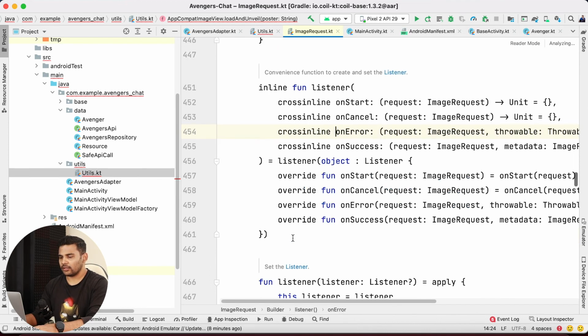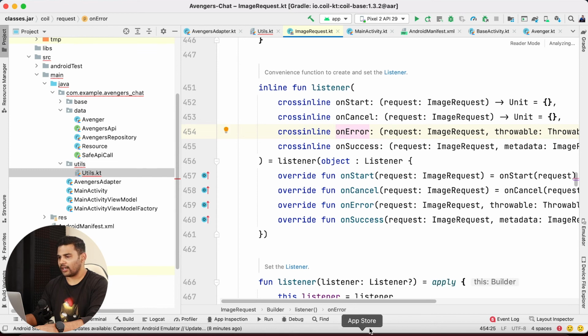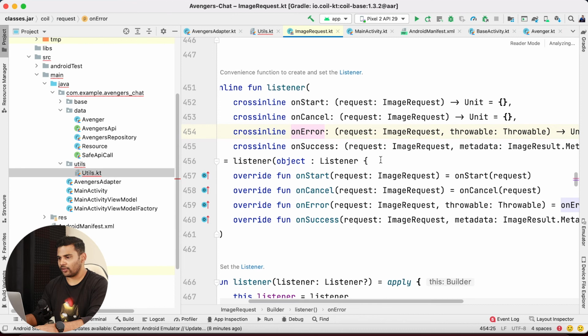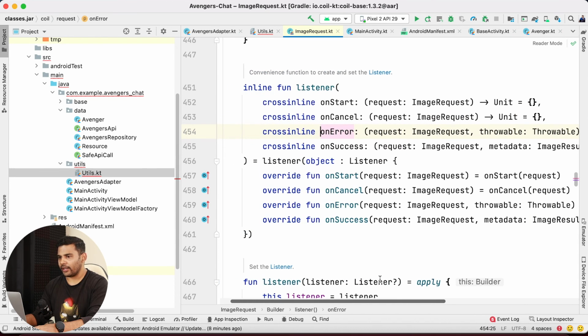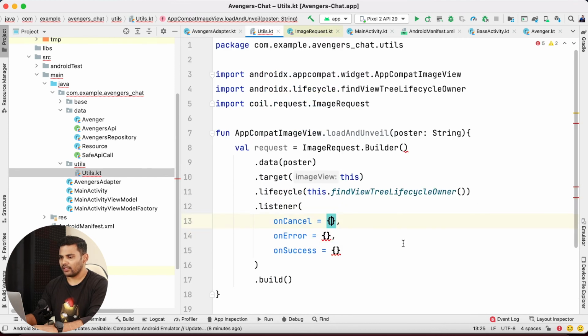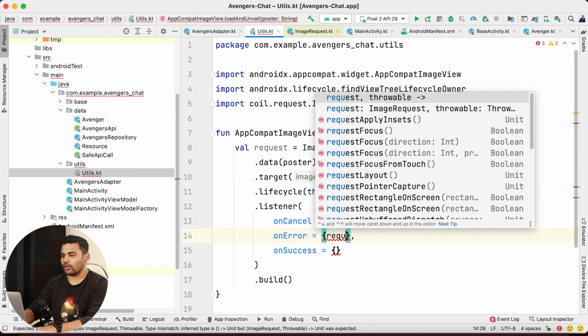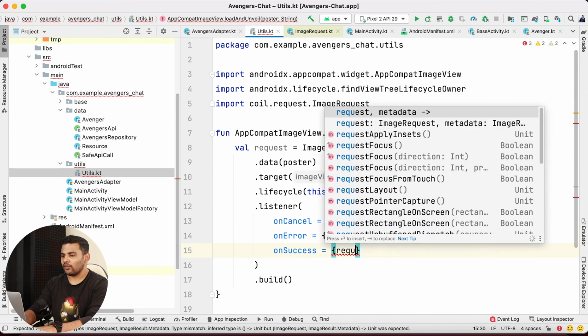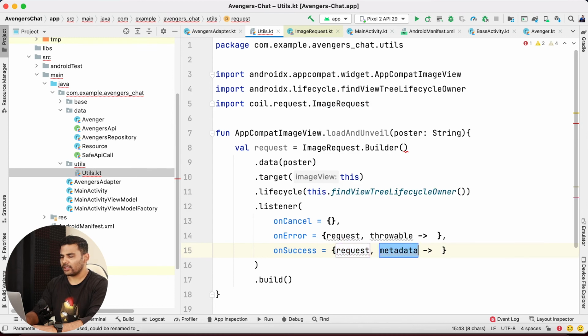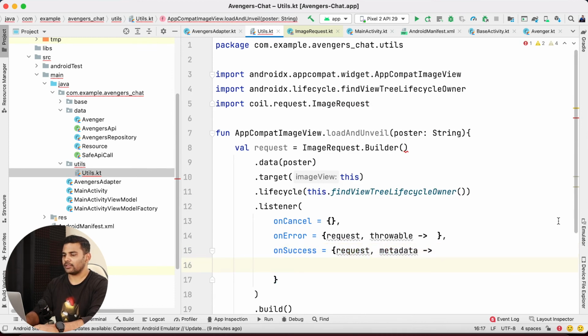Let's check the parameters. For onError we have the request and the throwable, and for onSuccess again we have the request and the metadata. So we need to define them here: for onError, request and throwable, and for onSuccess, request and metadata, like this.